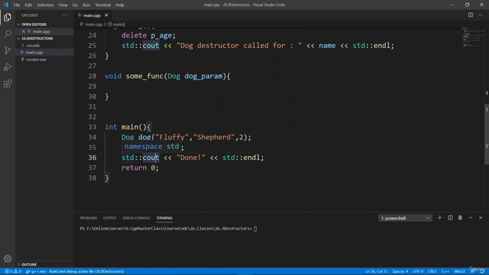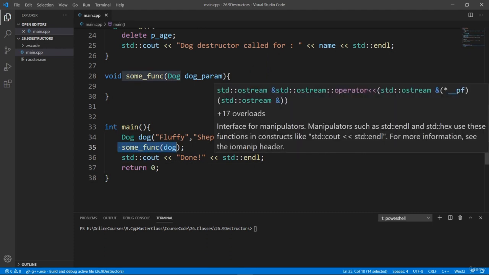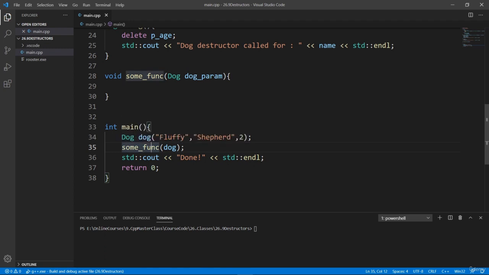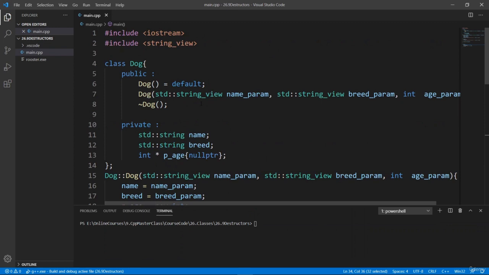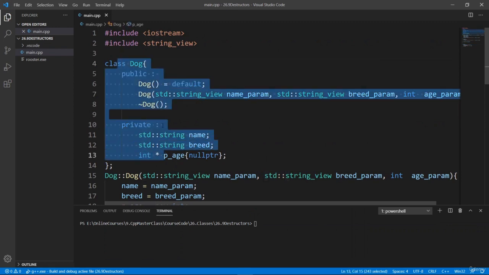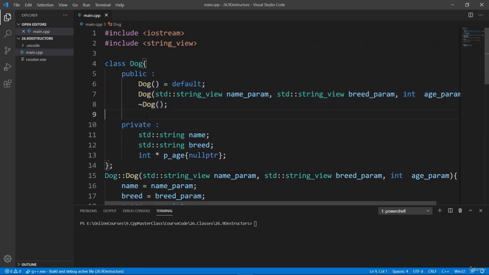When we do something like this, we're going to be passing by value, and the compiler is going to see that it needs to copy a dog object. Now, we haven't really told our class here how to copy dog objects. And we do that through constructors we call copy constructors, which we haven't really learned about yet. But what the compiler is going to do by default is copy these things member by member.